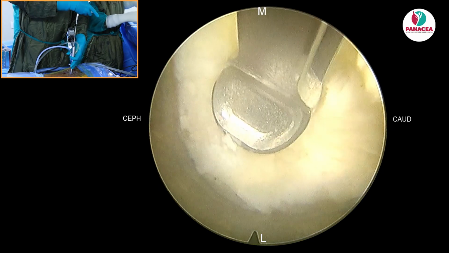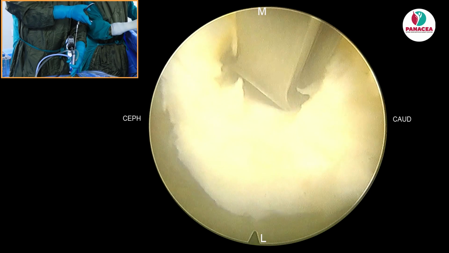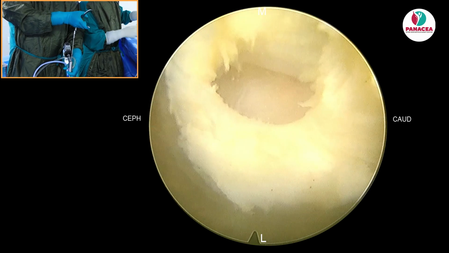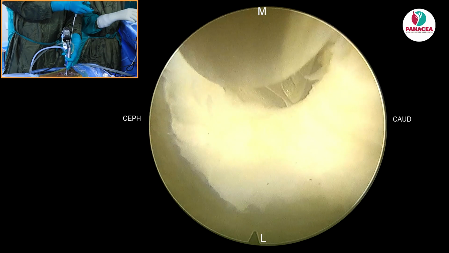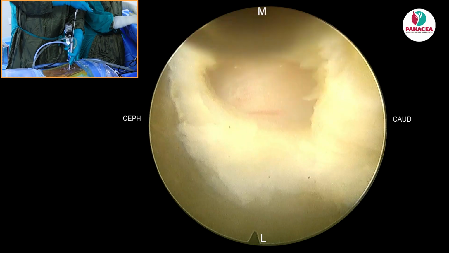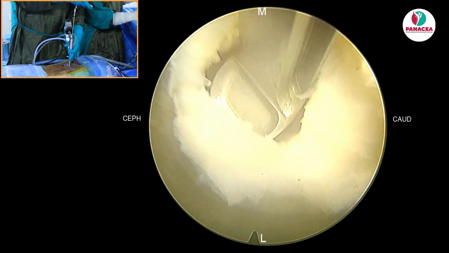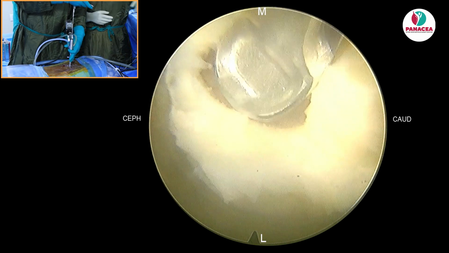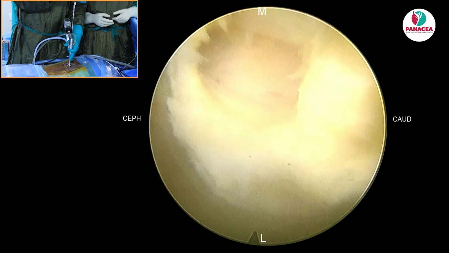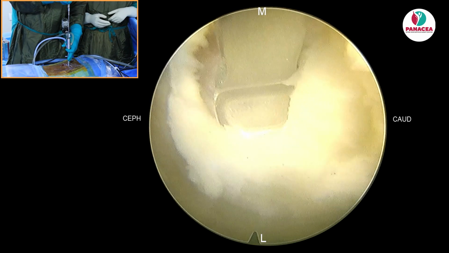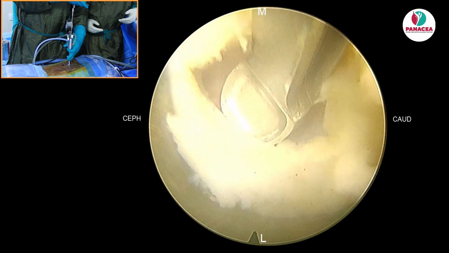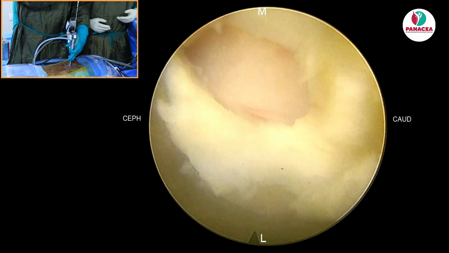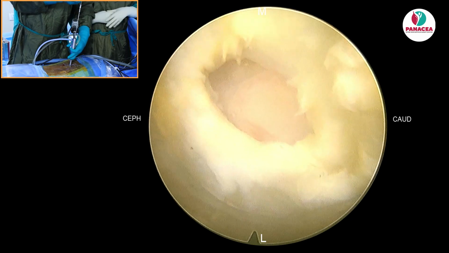So now let me. Once the flaval rent is created, the fluid will transgress inside the spinal canal. The fatty tissue, the dural sac, everything is pushed down. Now I am making a rent coming out laterally.